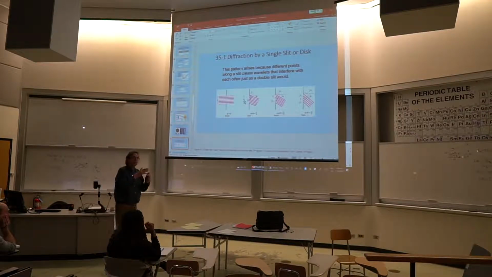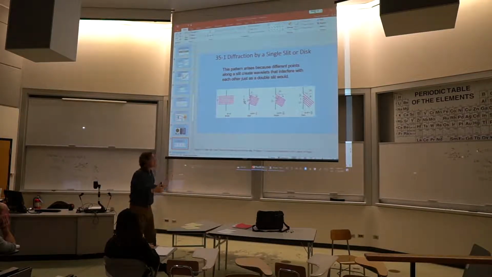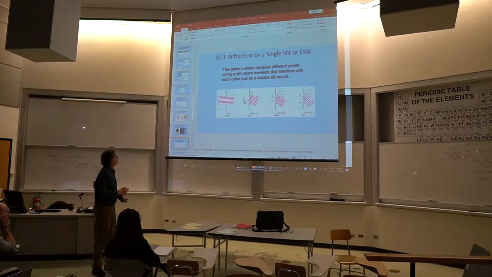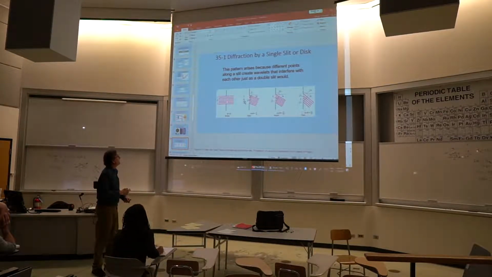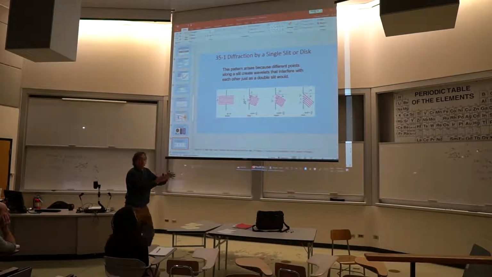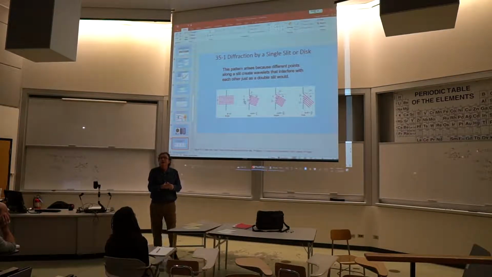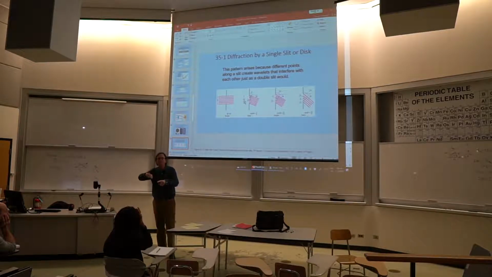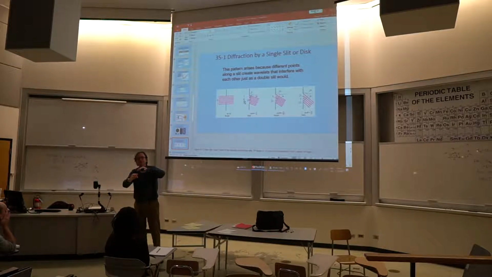Because if the distance to the point is very, very far compared to the dimensions over which the light can pass through, then essentially when we're calculating path differences, all of the path difference can be considered by treating these as parallel rays. It's very similar to the idea that if you were to look at light from the sun, we know that light from the sun diverges from the sun, and the rays are divergent. But we are so far from the sun, and our size of view is so small, we treat all those rays going through a magnifying glass as being parallel. Right?